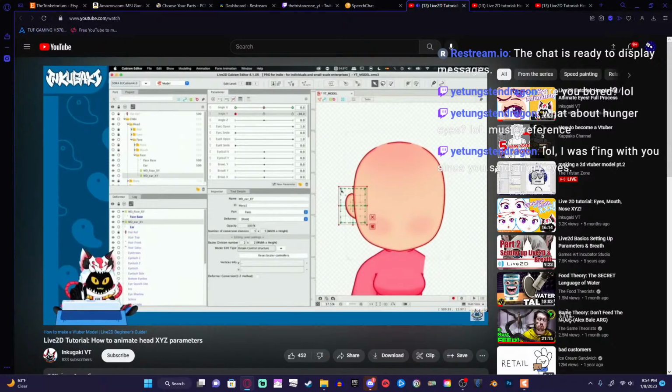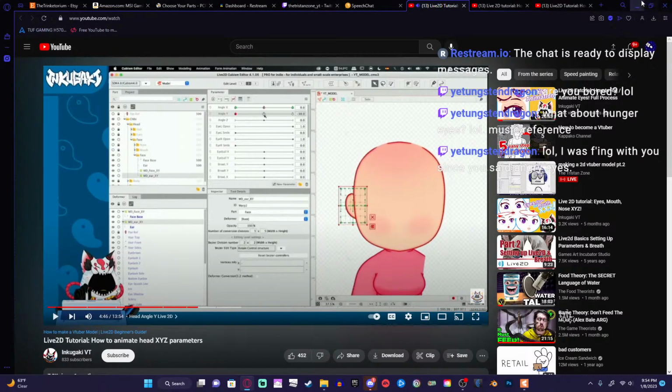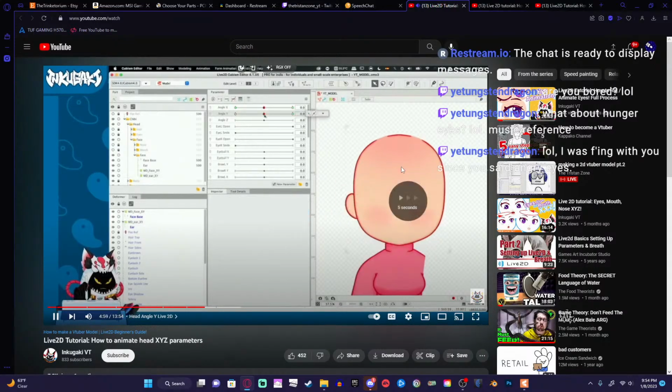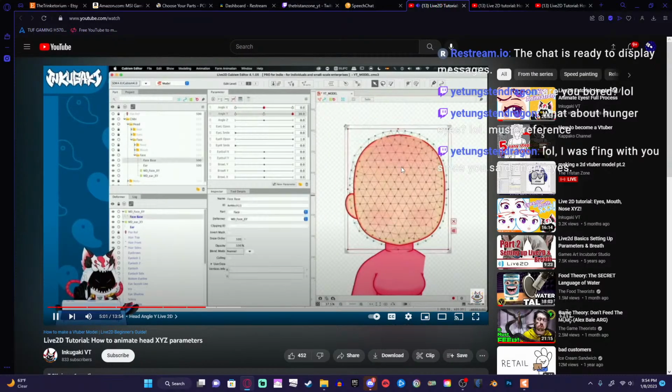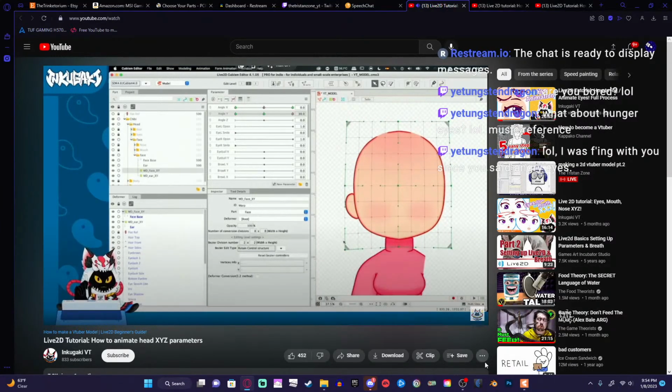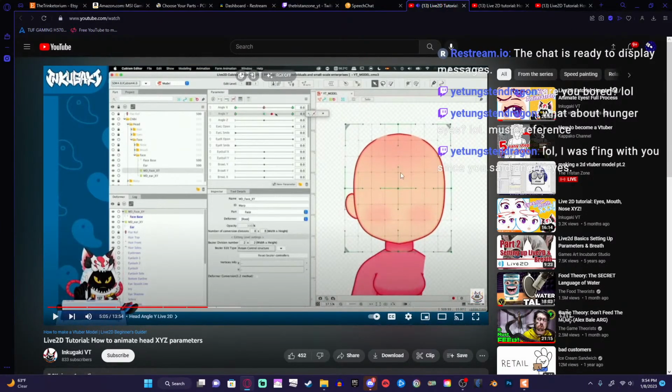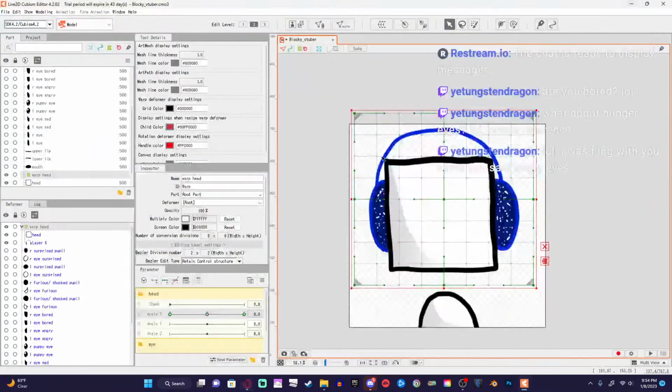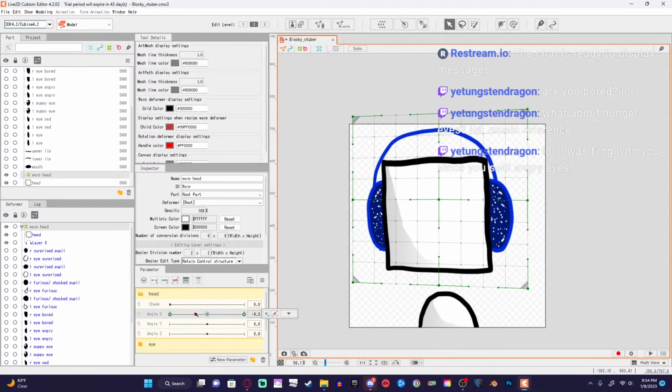Great. Now we're gonna do the same with the ears. Okay, so down and up. Okay, the ear here. I'm going to go with the upper part. Cool. So let's see what I did here.